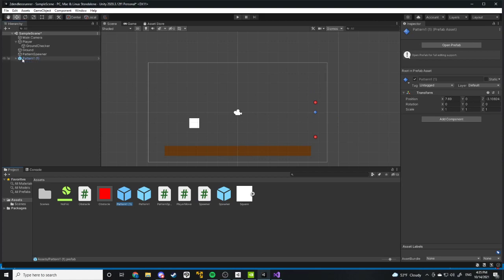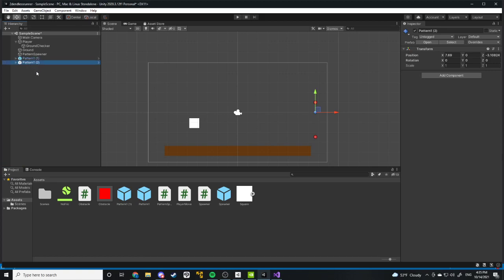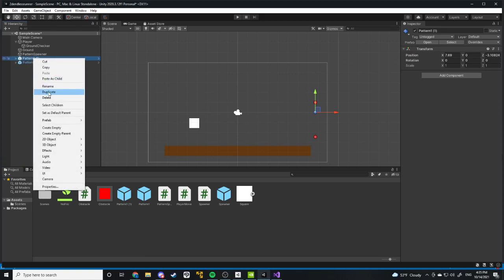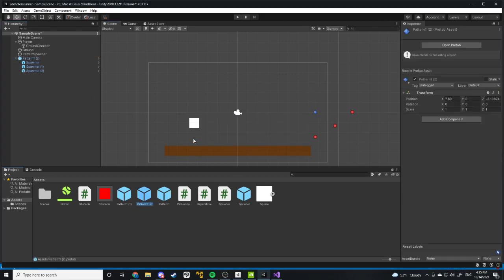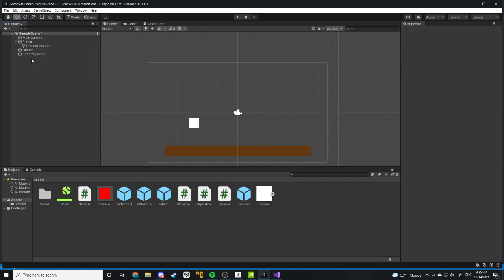And then I'll probably make one more pattern. I'm going to duplicate the old one and delete it. With this new one, I'm going to add one more spawner, and this one I'm going to make a little bit of a cooler shape. I'll make like a weirdish staircase. Okay, yeah, that should be neat. Looks good. I'll drag that into here, make it original. And then once you're done with that, just delete them all.